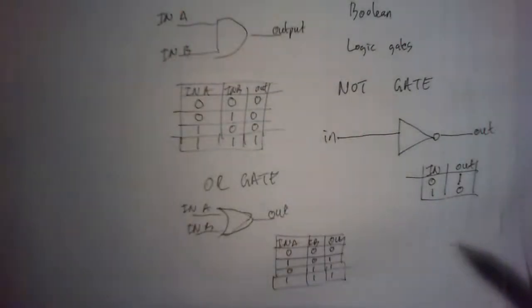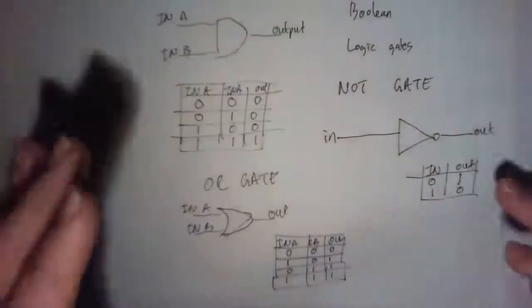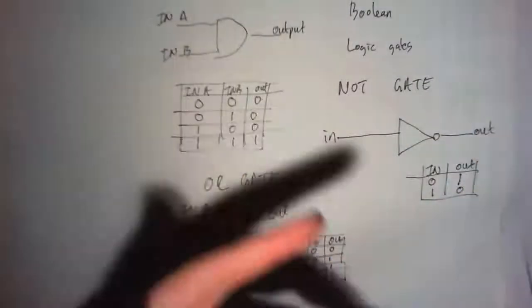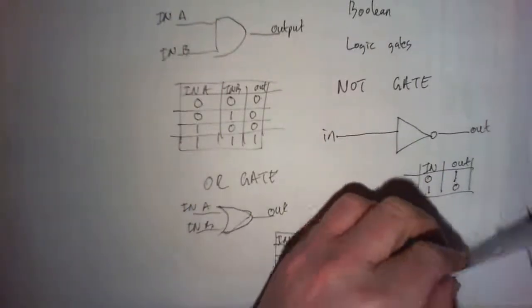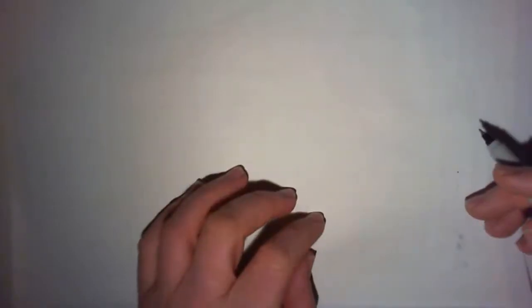So there's your three, what I would consider your basics. You can build everything from them, or if we use their negated versions, you can negate everything from them. So your AND, your NOT, and your OR gate. Now when we look at the alternates, what are their other versions?